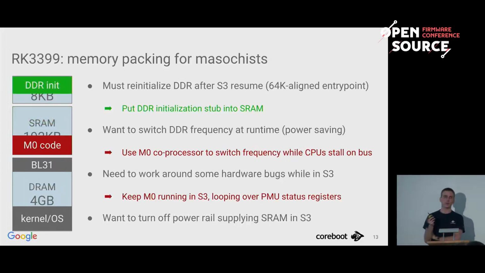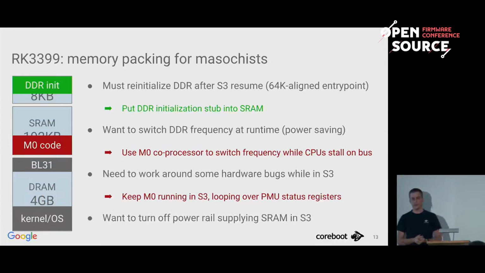One of the problems that we also have here is that for the entry point of the CPU when it comes back from resume, you can essentially only give the SoC the top 16 bits, so it has to be 64K aligned. Thankfully, the PMU SRAM is 64K aligned, but it needs to sit at the very top for that. And the M0 code also needs to be 4K aligned, because that's how the M0 works. So first of all, putting the whole M0 code that we have right now in there doesn't fit at all. There's no way.